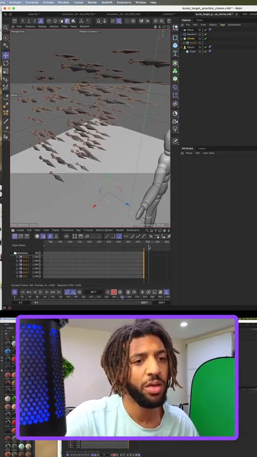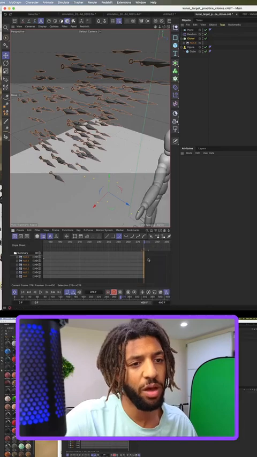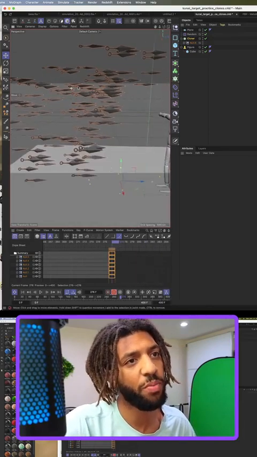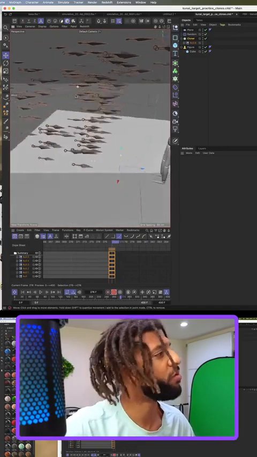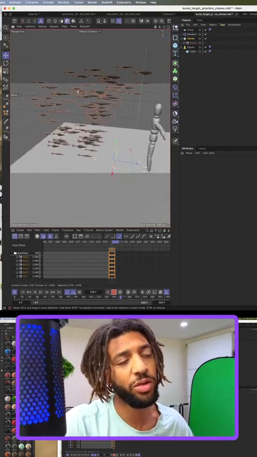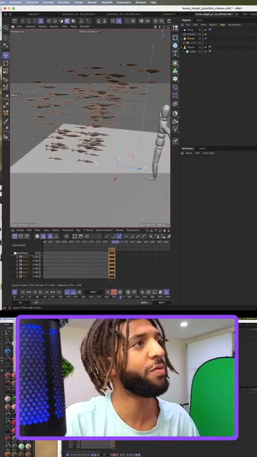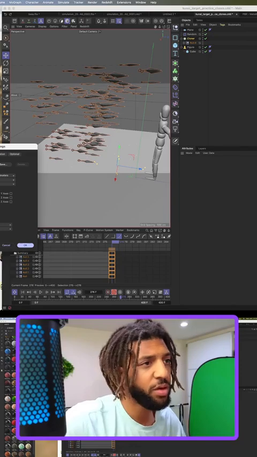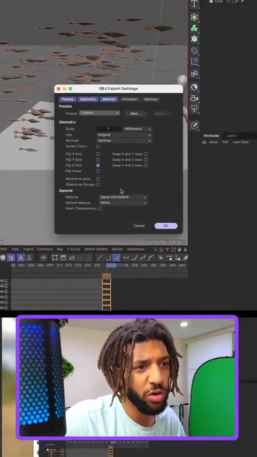Okay, how about this? I'll save the state of these objects at frame 276, and then we'll essentially do a swap out at the same exact time and run a physics simulation on that last keyframe. That might be the easiest for me to do without breaking everything. So I'm going to go to File, Export, and then export this as an object. What we're going to do is make sure we're choosing current frame.